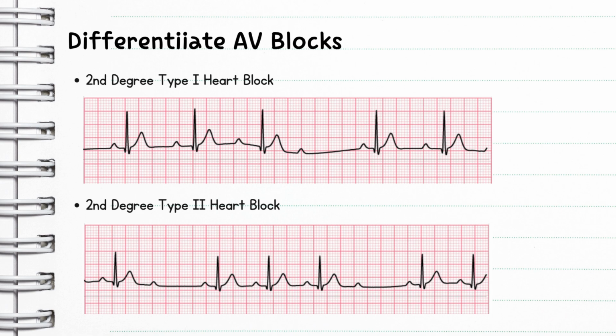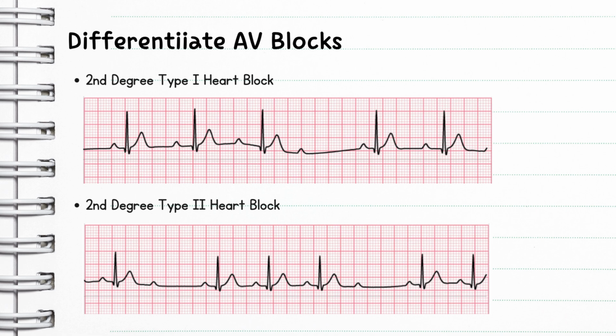So now let's talk about second degree. There are two different types of second degree heart blocks. There's type 1 and type 2. You'll also hear Mobitz type 1, Mobitz type 2. And another name for the type 1, you might also hear Wenckebach. It's a fun word, right? So second degree type 1, Mobitz type 1, Wenckebach, all the same. Second degree type 2 or Mobitz type 2, those are the same words, synonymous. Okay. So the second degree type 1 block.